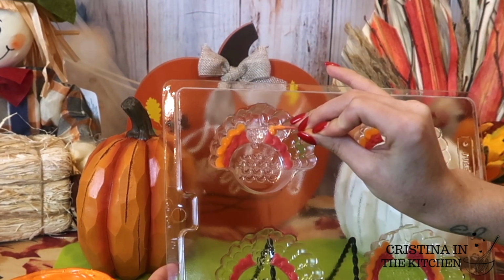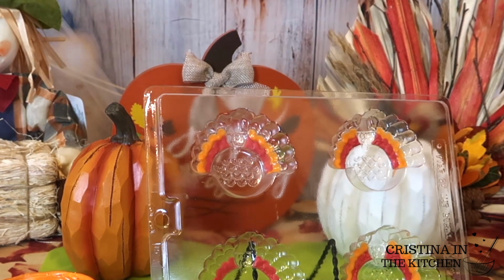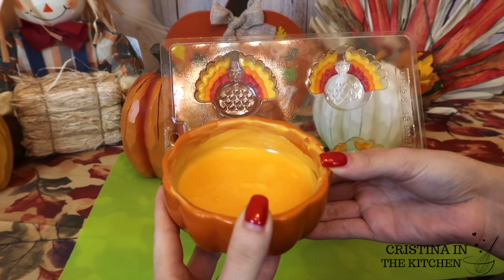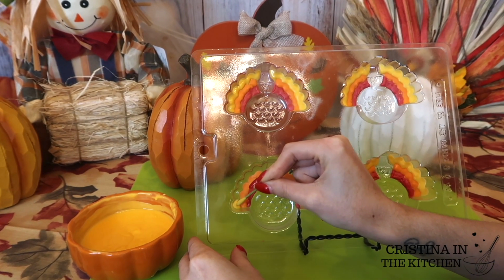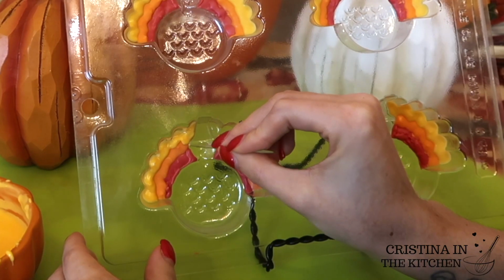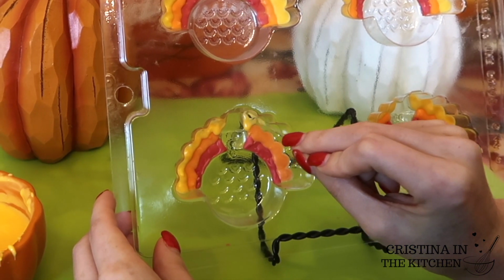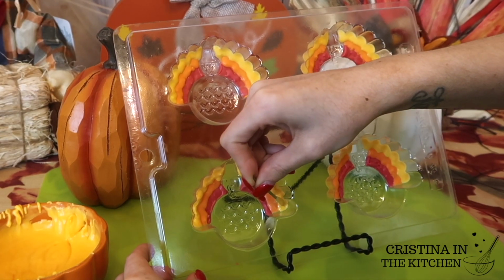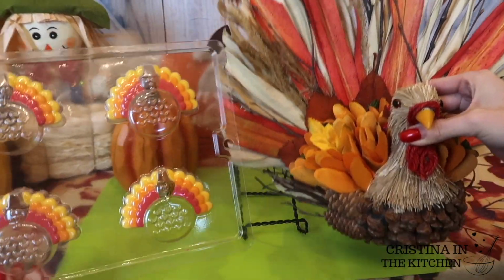I mentioned before that the feathers are the pre-made colors of chocolate melts from the store. That way you could save money and time on mixing several candy colors. However, when you are dipping any treats, I recommend not taking that shortcut and mixing your own colors for a much smoother result. The feathers are looking so bright and colorful.